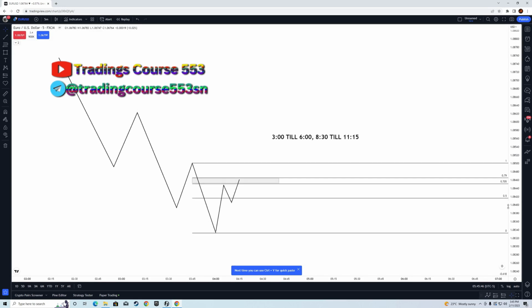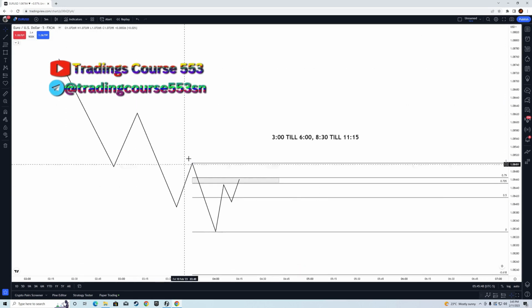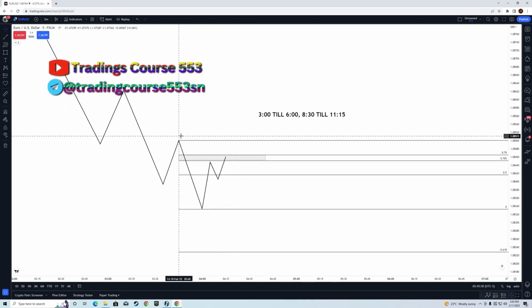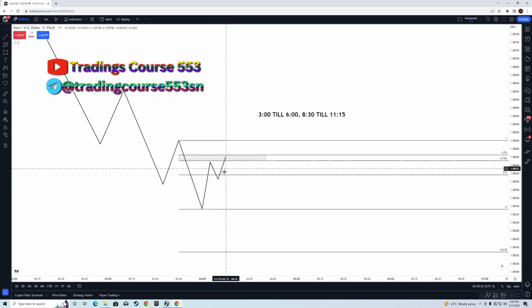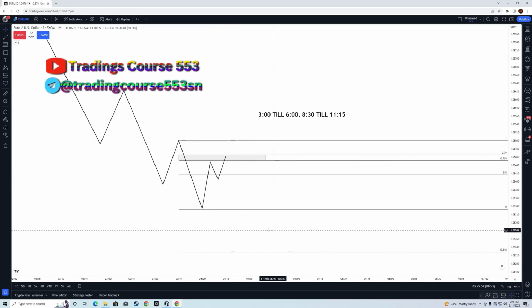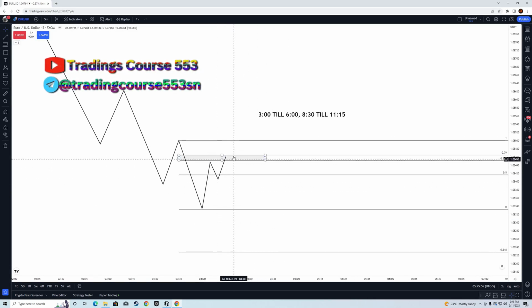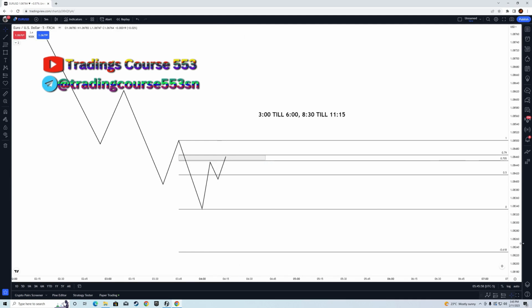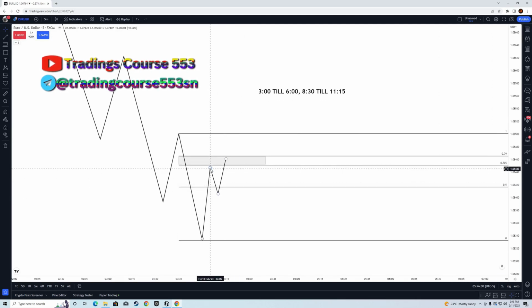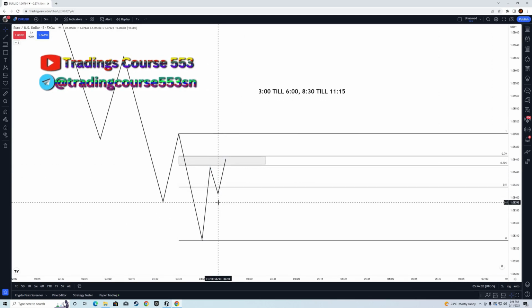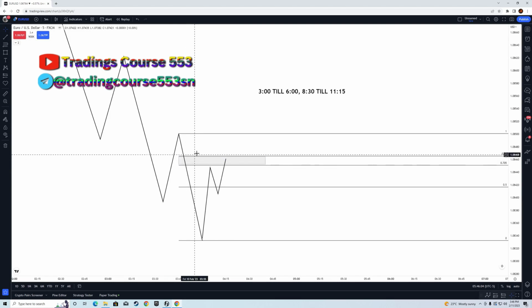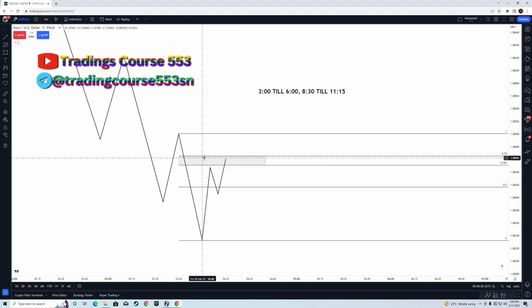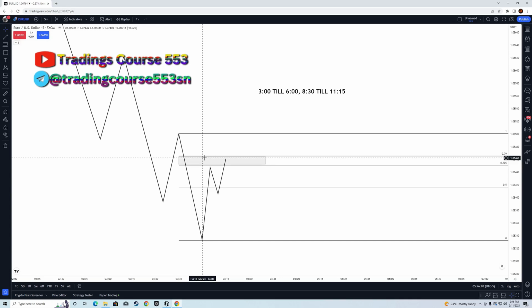So let me repeat this again. You have lower low, lower high, lower low, lower high, lower low. So you draw out your PD array, which is, you know, discount and premium zones. You want to wait for price to come back into the premium zone, which is above the 0.5 level. And then you look for the ABC formation. The C leg goes into some sort of a POI. It could be an order block. It could be a fair value gap.